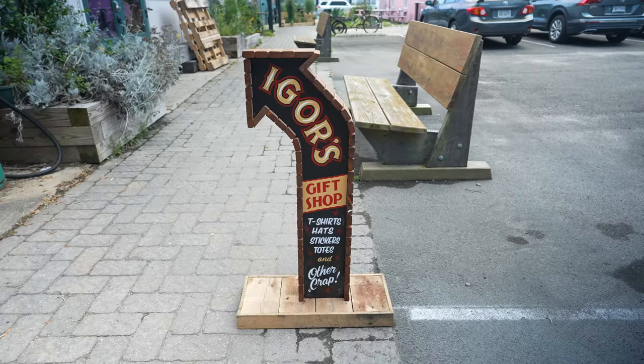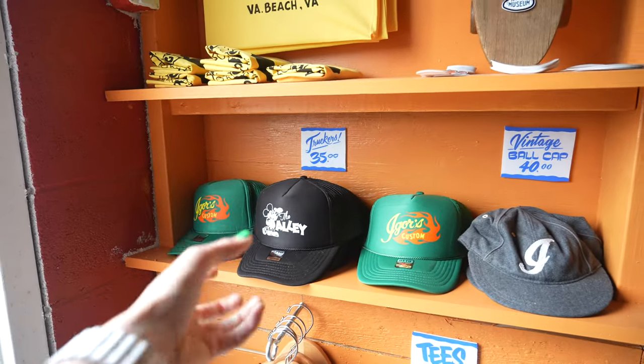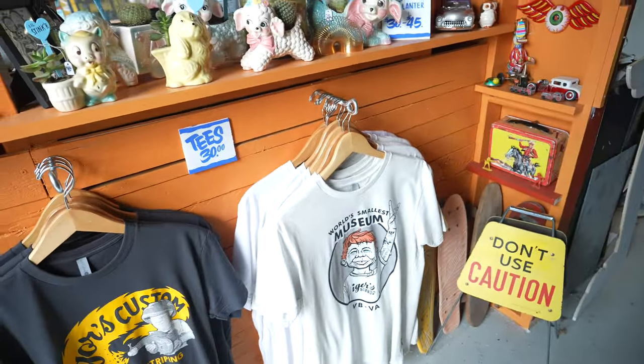This next one is Igor's gift shop and it looks amazing — it has antiques and gifts. This is Igor of Igor's Custom Shop, and if you come you can talk to him. Over here is the retail side where you can get cool shirts, hats, and totes. He's an artist who does commissioned work but has a little retail area. You can chat with the owner who is apparently quite famous. I read about him on the blog so it was really cool to meet him.